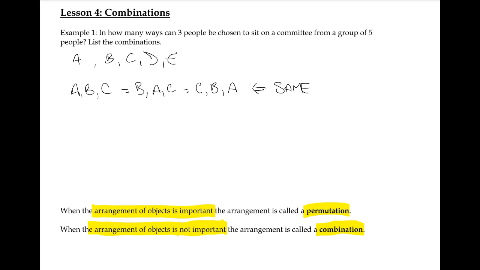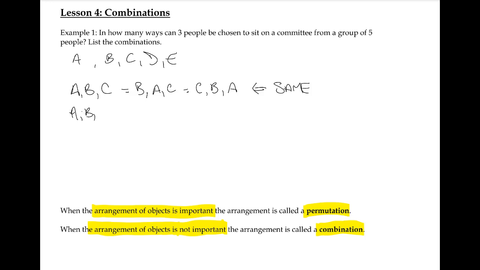So it's a very different process than permutations, because permutations would care which place they were in. So it would be like first place, second place, third place. President, vice president, treasurer. When we start designating very specific places within the committee, then we care about order. But without that designation, it's just a committee of 3 people, and it doesn't matter the order they're selected in.